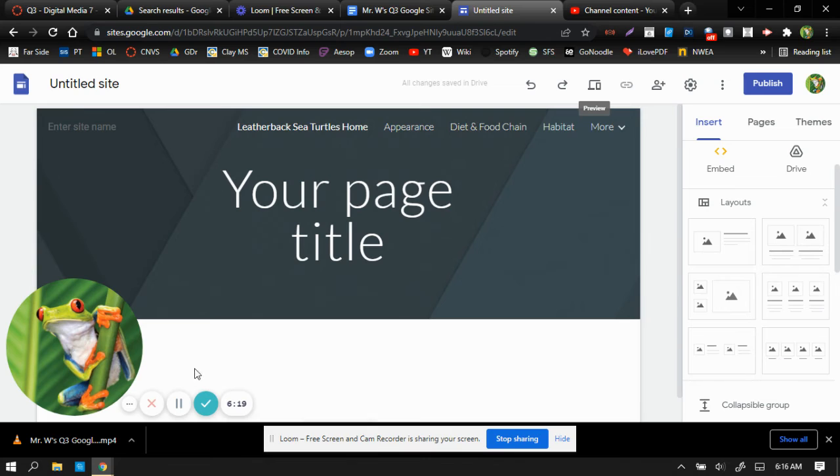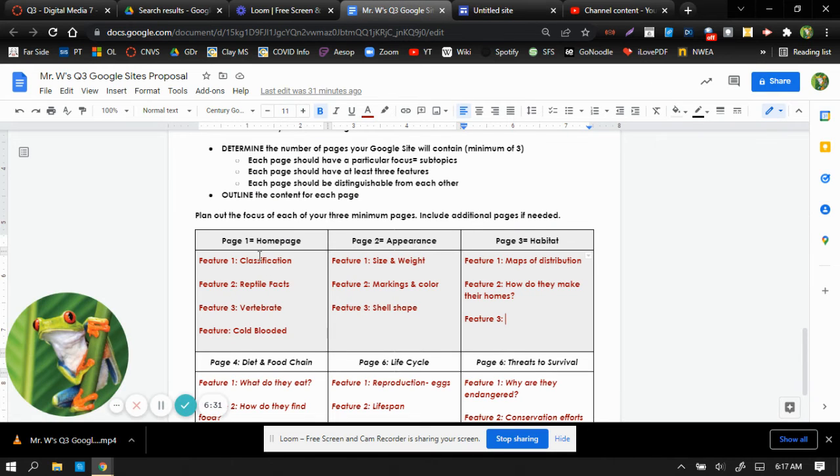Now, I think for my title page, I'm going to choose this layout where we have 3 images and 3 text boxes. And that's because I have to have a minimum of 3 features, and I want to talk about that turtles are reptiles, turtles are vertebrates, and turtles are cold-blooded.